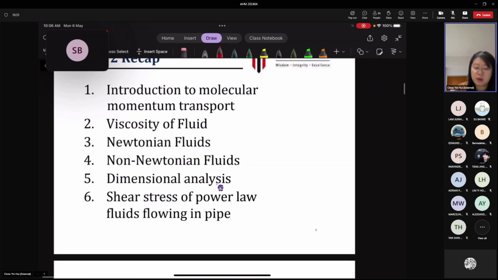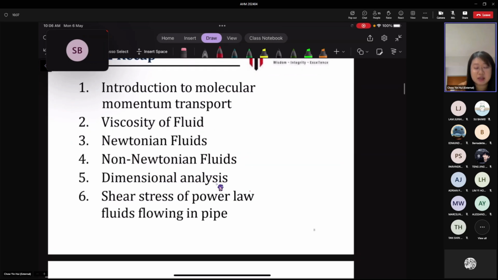We also talked about the methods, the power law method and the friction factor method, to solve the pressure drop. We did a mind map on that in the tutorial class last Tuesday, on how to determine which method to use. If you missed that, please check with your friend and get a screenshot. I think some of them have a screenshot, so get the picture from your friend.